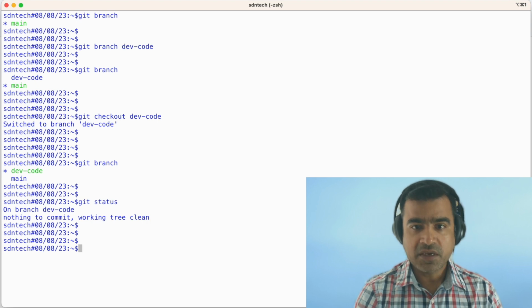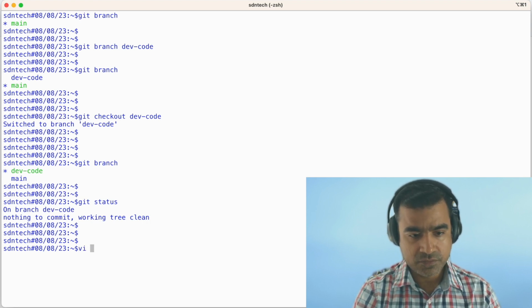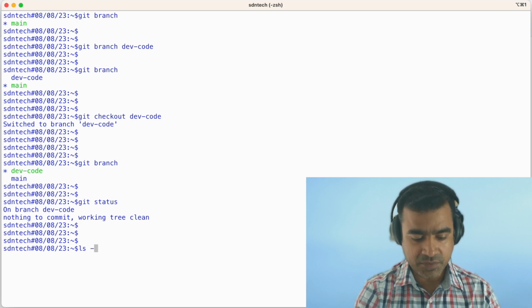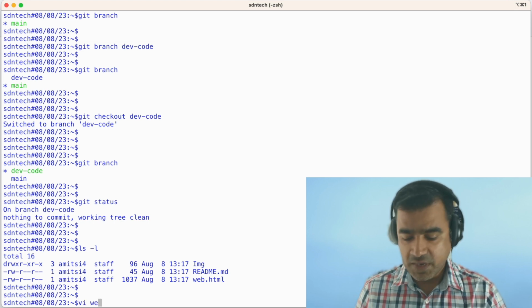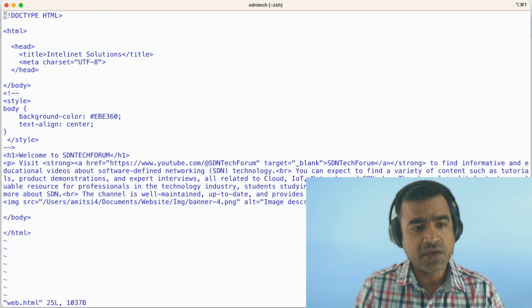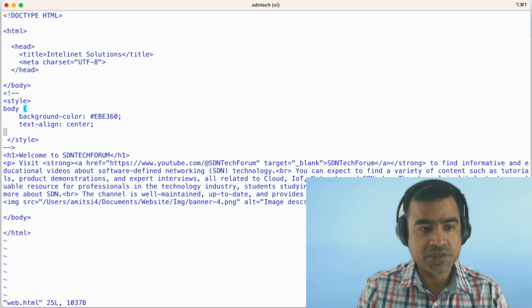Let's go ahead and make an edit. So we are going to edit our web HTML. For that, I'm going to vi the HTML file, and I have actually suppressed a piece of code which I'm going to go ahead and activate.